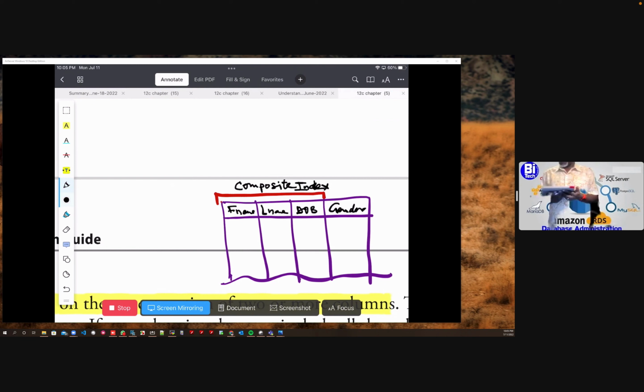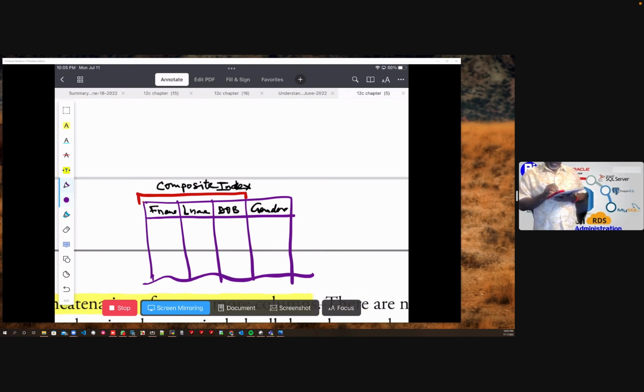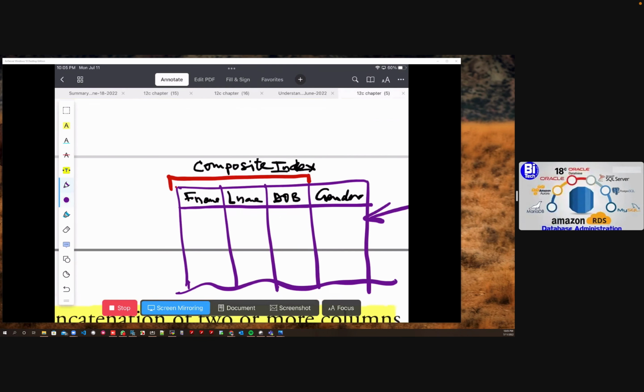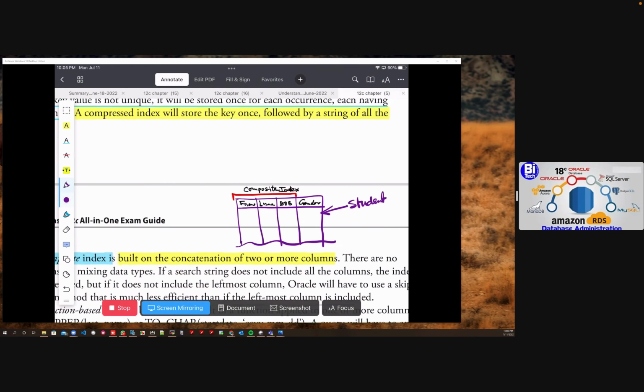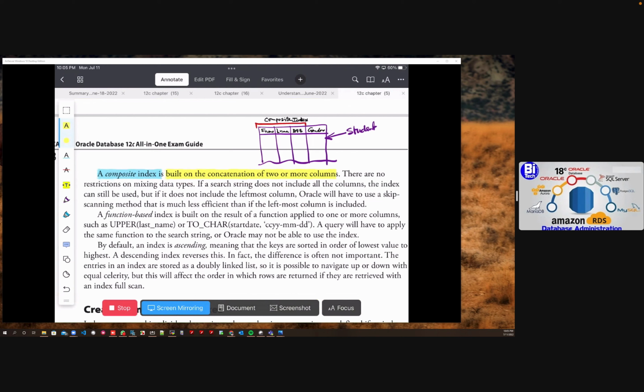Let's say our table is called the student table, containing names of all students. So we can take first name, last name, date of birth, we make it an index. If you do that, that index will be composite because it has more than one column involved. That's the whole idea of a composite index. You're going to hear that everywhere in your life as a DBA.